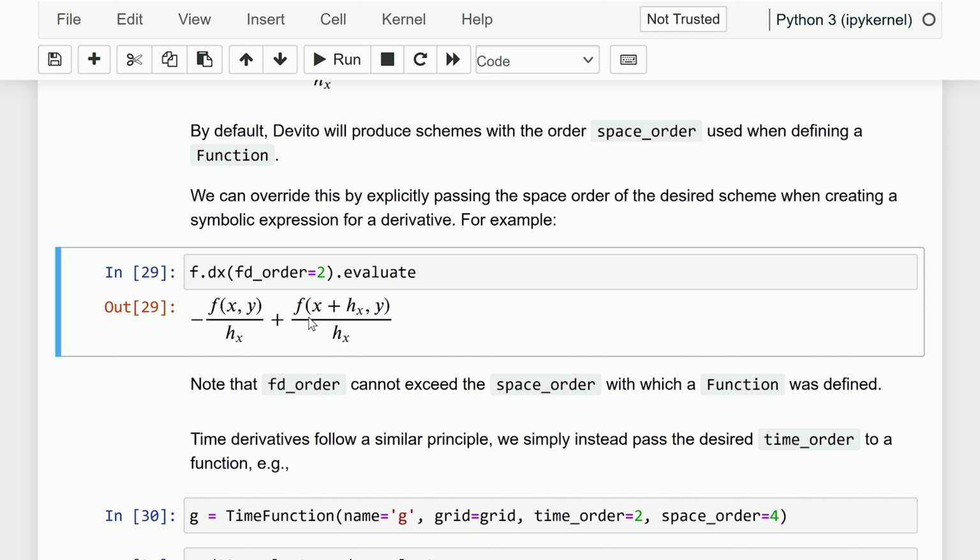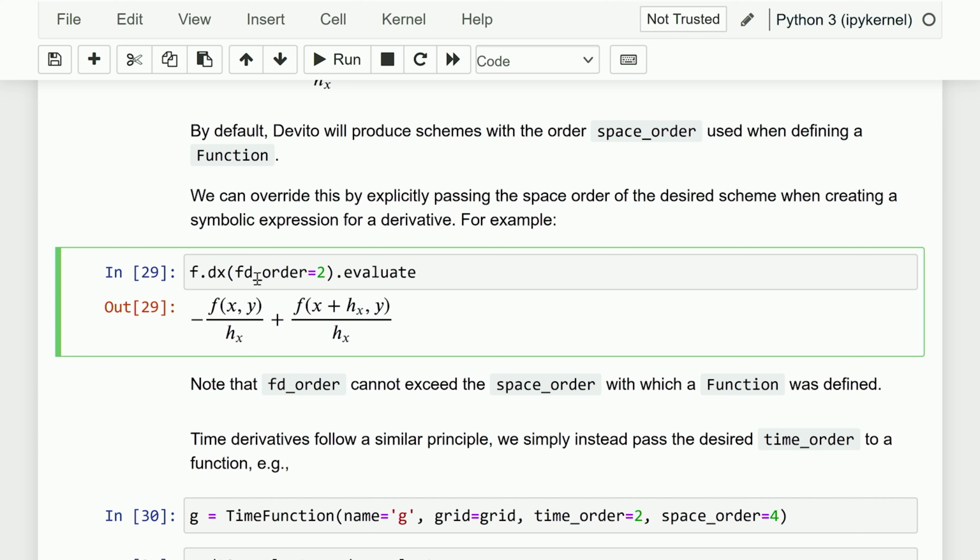It ends up with lots of instabilities. So by default, if you just say f dot dx and ask it to produce a second order scheme, it will revert to the first order approximation for the first order forward difference method.